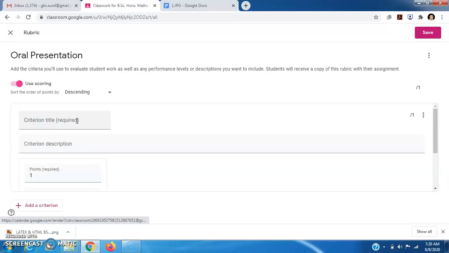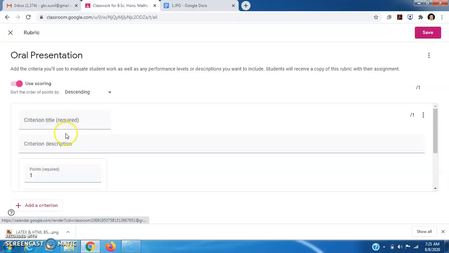Now it has some descriptions which I have to explain. First of all, as we are discussing oral presentation, how we will award marks to our students, there are some criteria. First of all there will be a criteria title. We have to decide on which parameters we are evaluating our students. These may be contents. We can divide it into contents such as subject knowledge or organization skills, or we can add a criterion for verbal skills or non-verbal skills. We can choose according to our choice.